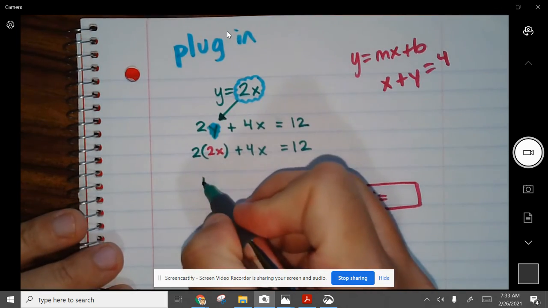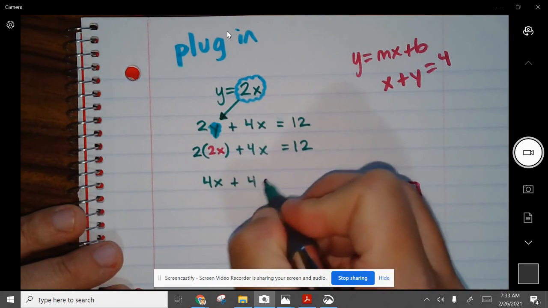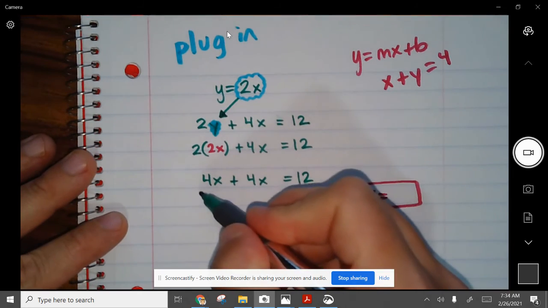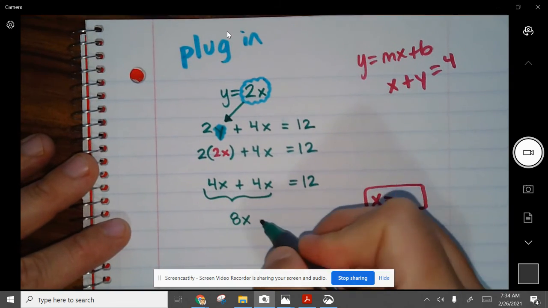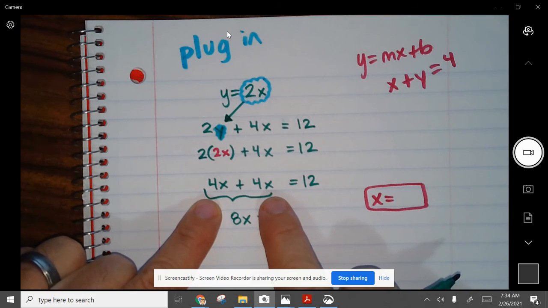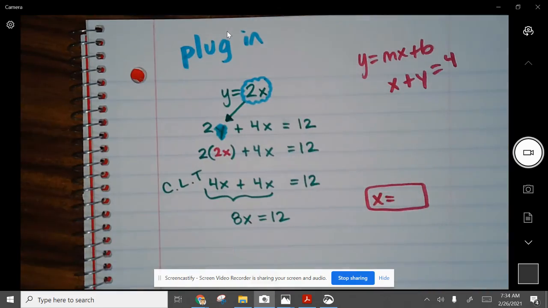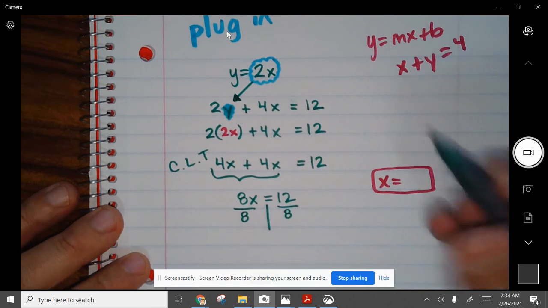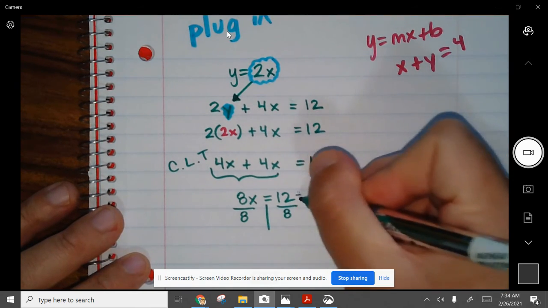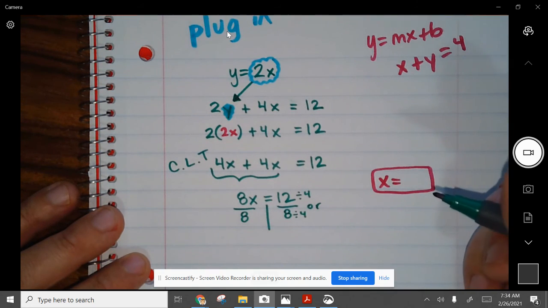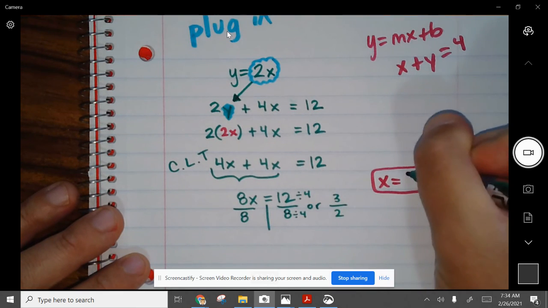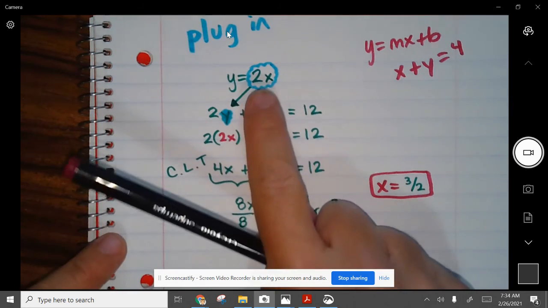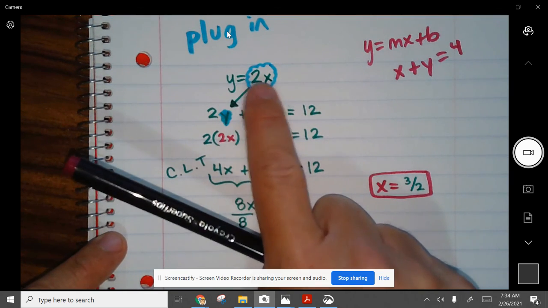Does this mean multiply? 4x plus 4x equals 12. And Mr. Marusik messed up, but it's okay. We're going to get there. I'm not mad that I messed up. I'm going to get 8x equals 12. Why did I get 8x? Remember, you can combine like terms. And then what do you do at the end? You can leave this as an answer, or you can reduce it by taking 4 out of it. All right, so then you're going to have, it's okay to have fractions. I know, that looks kind of confusing. The whole idea was to understand that you're going to have to plug stuff in to the other equation. You're going to have to replace stuff, okay?